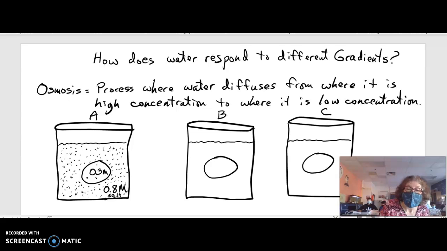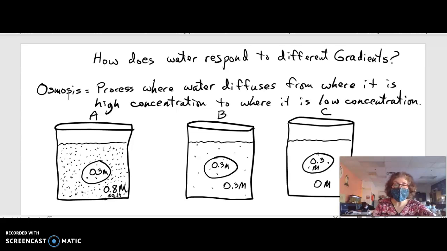The second beaker, inside the cell is the same, 0.3 molar again. So just a few dots. And outside the cell is also 0.3 molar. So the dots here are going to be about the same spread out as inside the cell. Just a few dots out there, right? So that's beaker B. Beaker C, again, the inside of the cell is still 0.3 molar. We're going to keep that the same. And then outside the cell, there's no salt at all. 0 molar, no salt. So there's some inside, but not outside.